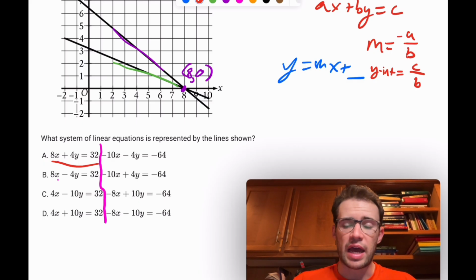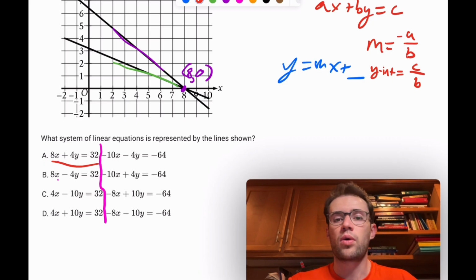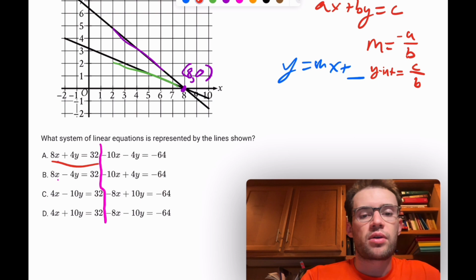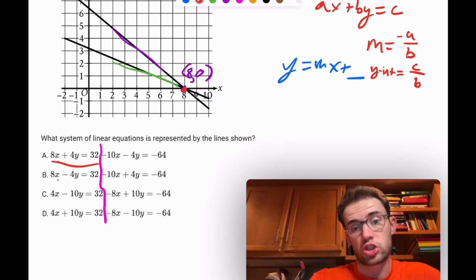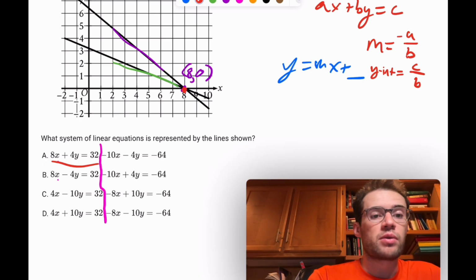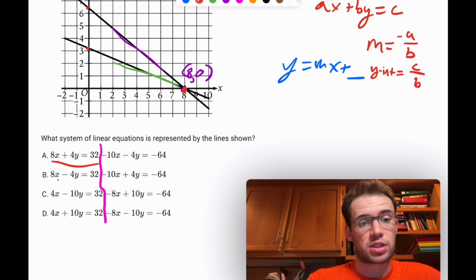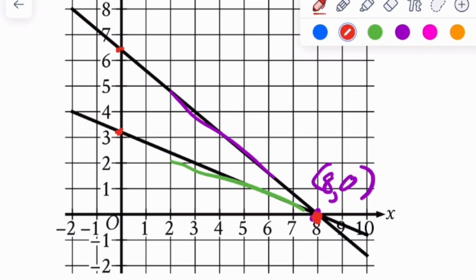All right, so you could use that if you'd like, as I said, or you could also put it into slope-intercept form. The other thing that we could do is figure out what the different intercepts are. So figure out what the x-intercept is. That's when y is equal to 0. Here it should be equal to 8, 0. And then we could also use these two y-intercepts, which are when x is equal to 0. So for one of them, the y-intercept should be somewhere between 3 and 4. It looks a lot closer to the 3. And the other one should be about halfway between 6 and 7.